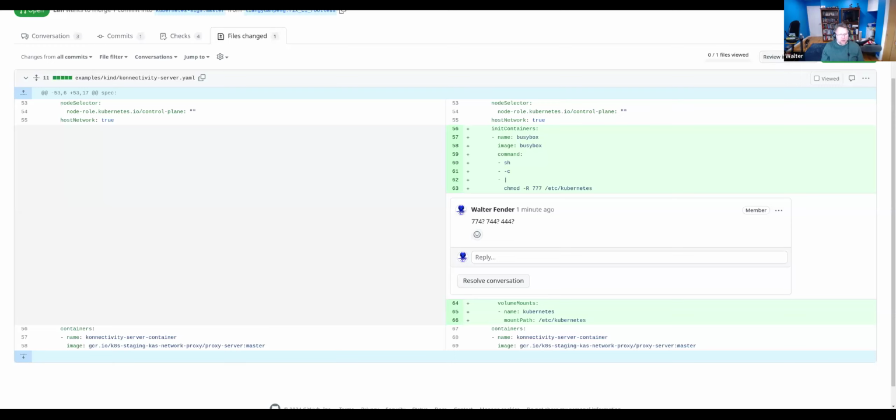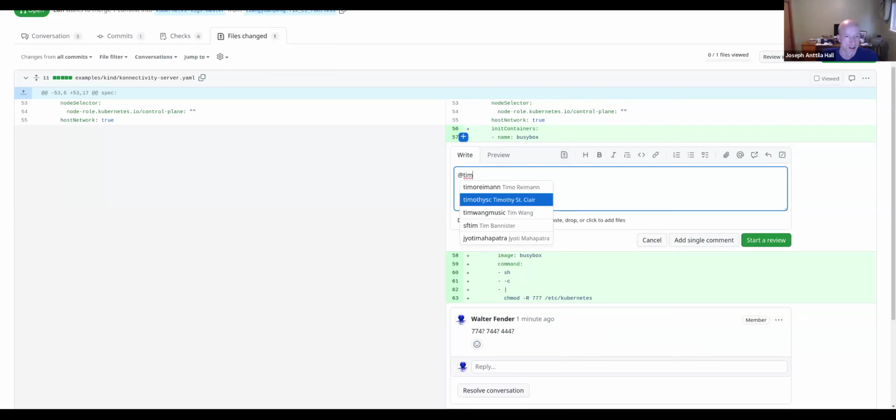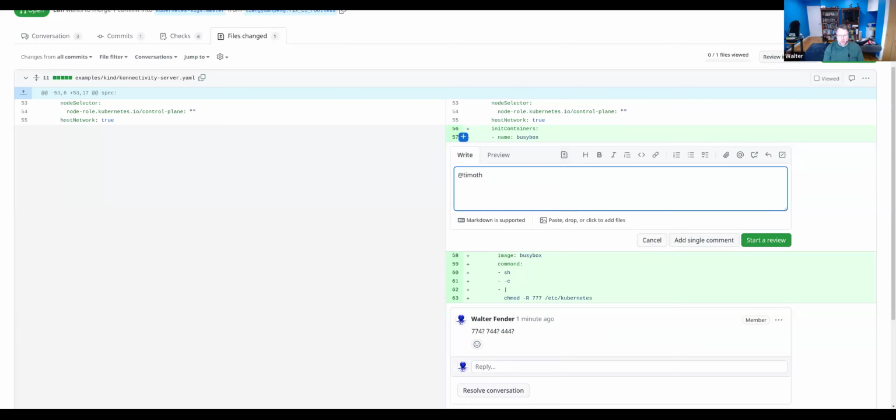So we're going to have to check the other. Can I get you to just double check? Because I thought most of the BusyBox stuff had been done by Tim anyway, Joseph. The question is, is BusyBox still the preferred image, or is there a better alternative? Yeah, and let me actually, maybe what I'll just do is tag Claire. Oh, yeah. Ah, there we go. Okay.